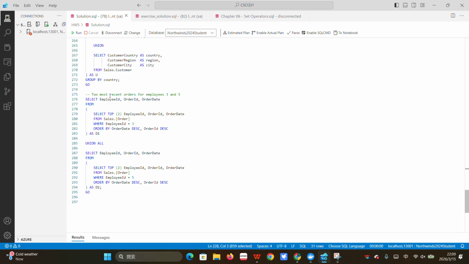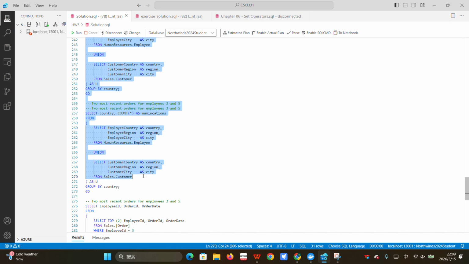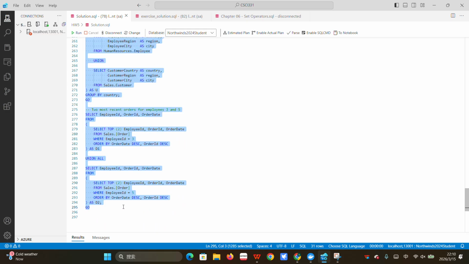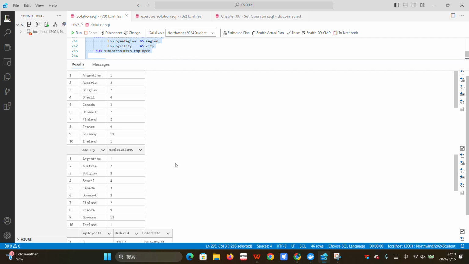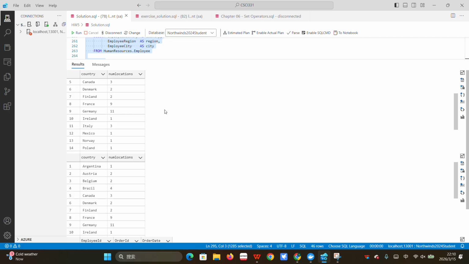Pattern 3: two most recent orders for another set. Let's use the different one. Hope it is this.